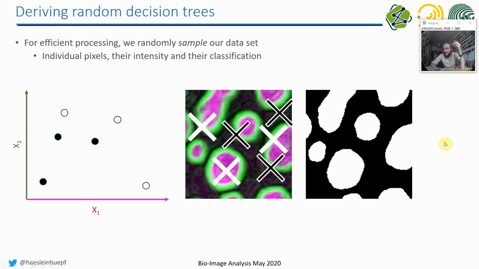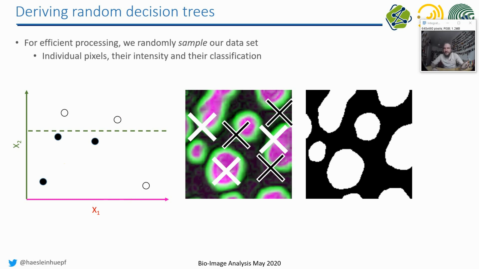So and again, this selection of data points, which we take into account for building our random decision tree, is random. So we pick kind of a handful of pixels from our original image and from the ground truth, and we sample data points like that. If we now would put an individual threshold, for example, on the magenta channel, we could not differentiate the black and the white data points correctly, not all of them, right? So the likelihood that all white points are on the right side and all black points are on the left side is limited here in this particular example. And that's actually true for both channels. So again, in this particular example, right?